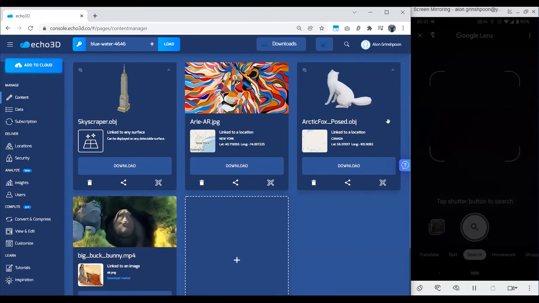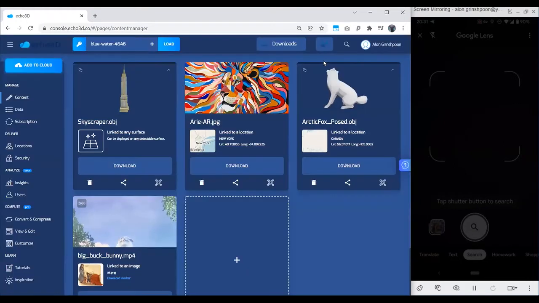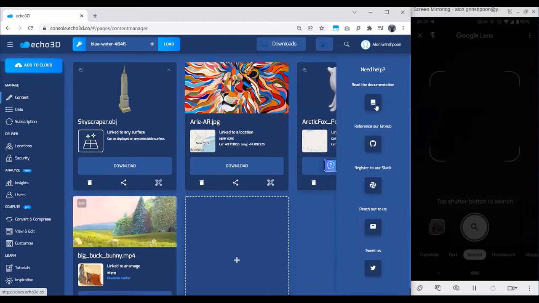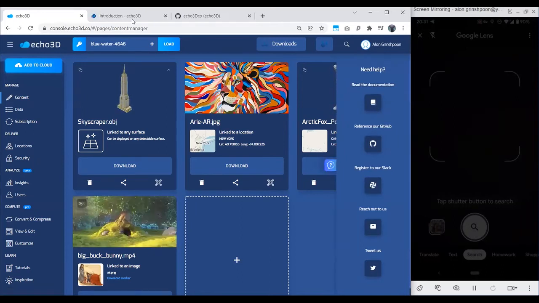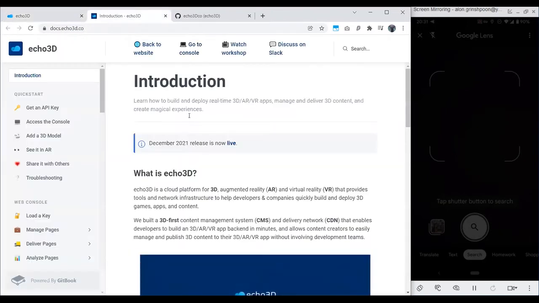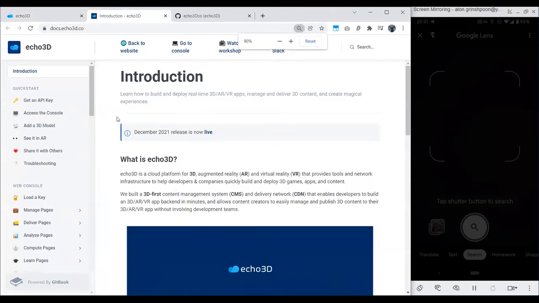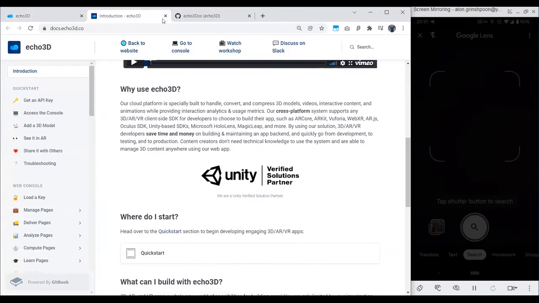Okay, so in the platform, you can obviously switch a theme, dark being the default, but let's allow you to customize it a little bit. We have a bunch of resources here, like our documentation, GitHub, Slack channel, and so on and so forth, that you can always reach out if you have any questions. But our documentation is basically a step-by-step guide of everything I just showed you right now. So literally just how to get a key, how to upload content, how to see it, how to share it, really, really cool stuff around how to use Echo.